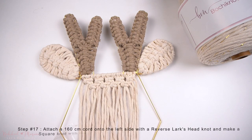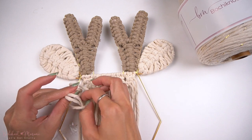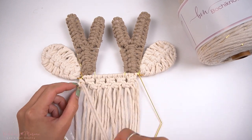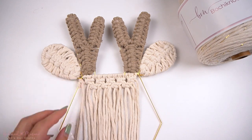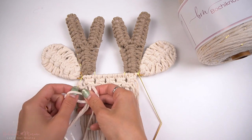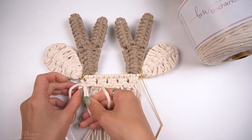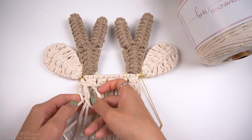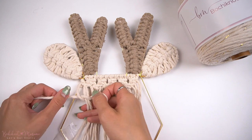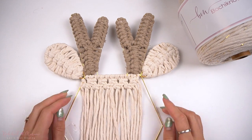Now taking a strand of cord at 160 centimeters long, attach it to the left and right sides of the face with reverse lark's head knots. Starting with the left side first, make a reverse lark's head knot up the top on the left side. Then using those two cord ends with the two cord ends next to it to the right, we're going to make a square knot here. Now repeat the same thing on the right side.